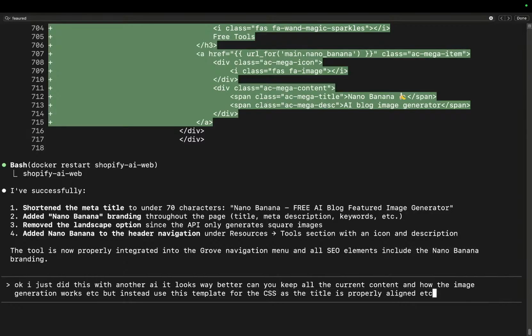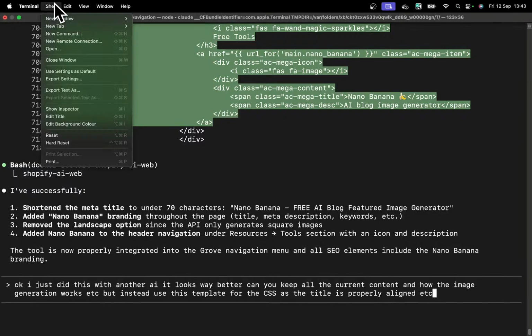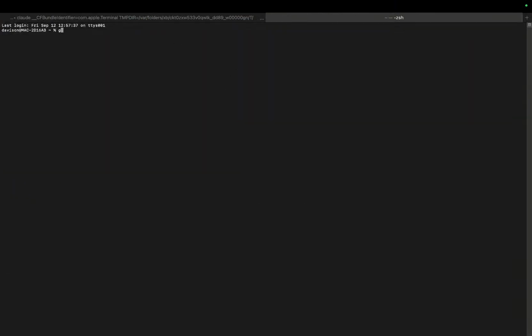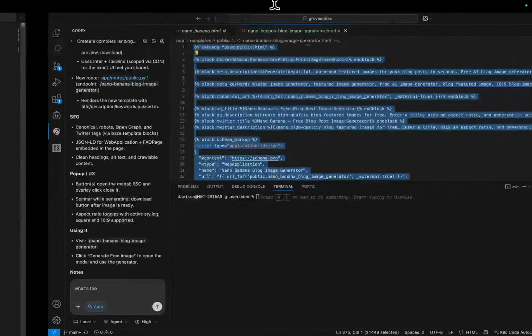Actually, I'm gonna push to dev first. So let's do git add. CD growth codex git add. Git commit. I've forgotten how to do this. Fuck. How do you do it again?